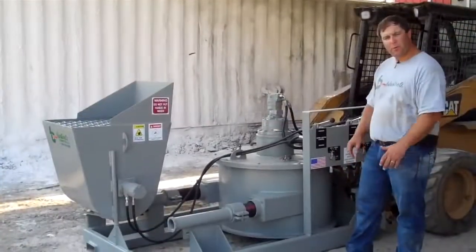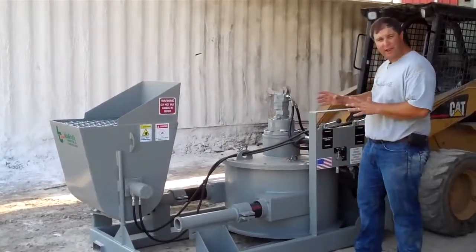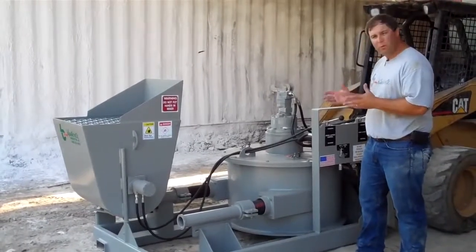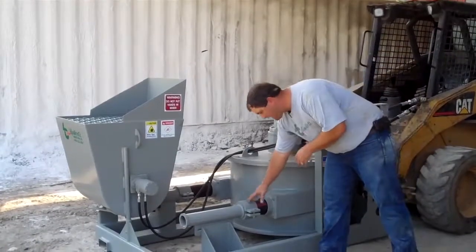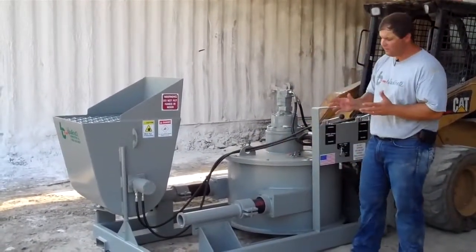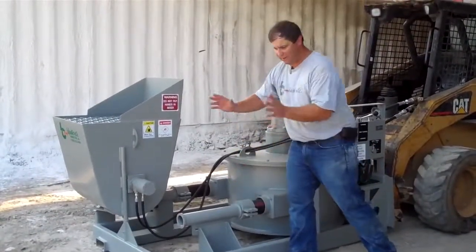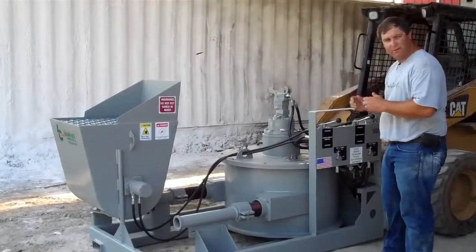The primary wear part on the pump is the rubber pumping tube. Remember, this tube rests inside the round housing here. It's the part that gets squeezed by the rollers. The way we remove this tube is you have a clamp on the discharge side. You remove this clamp. You have a clamp on the suction side. You remove that as well. And we also remove this discharge pipe and get it out of our way while we're changing the tube.